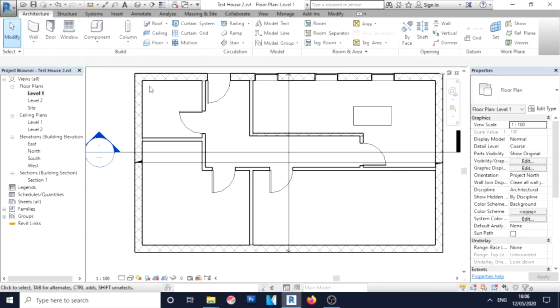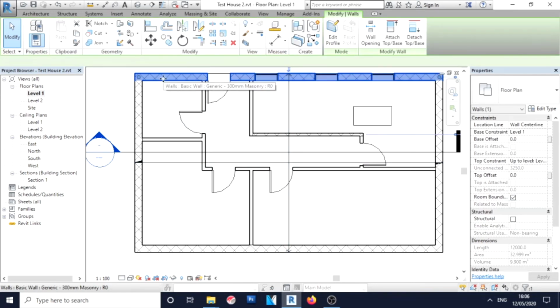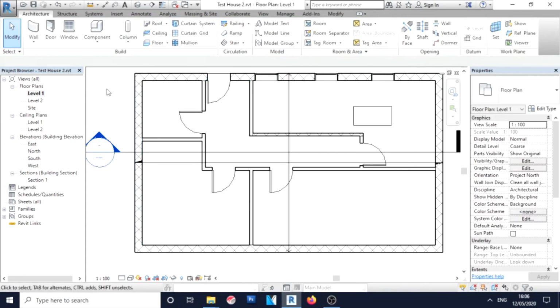One thing you may wish to display is the build-up of a wall. Currently, this wall is shown as just a single hatch. If we were to click into space, the floor plan properties will come up, and there will be a detail level by which everything is displayed. Currently it's set to coarse, but if I was to set it to fine and apply that, now further detail should be displayed.